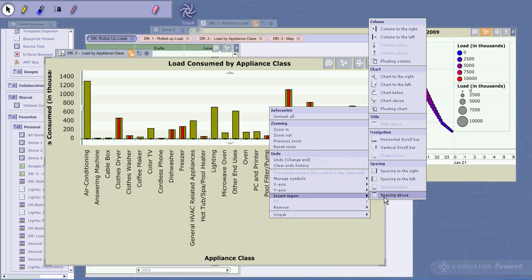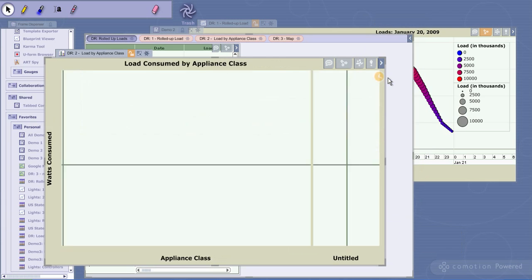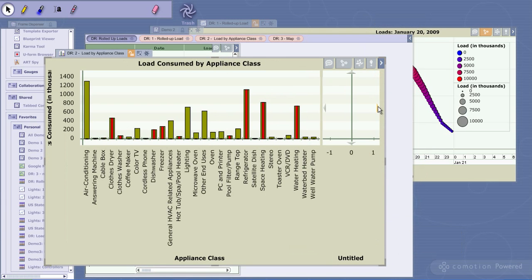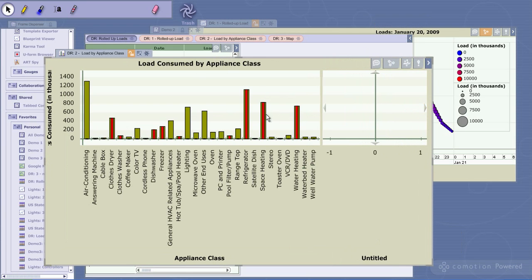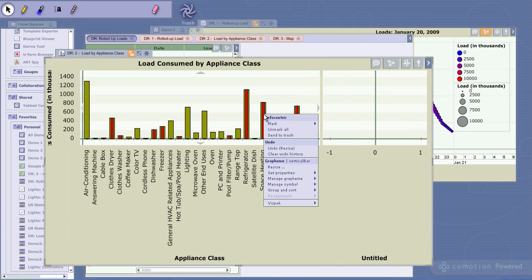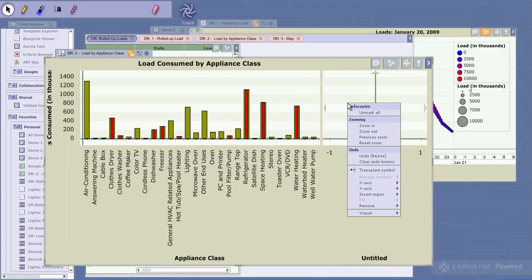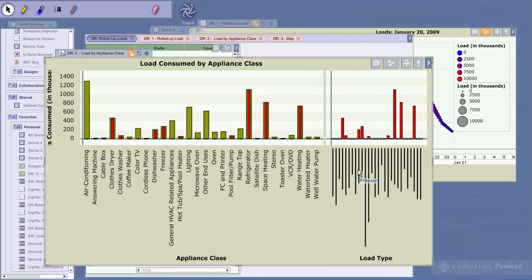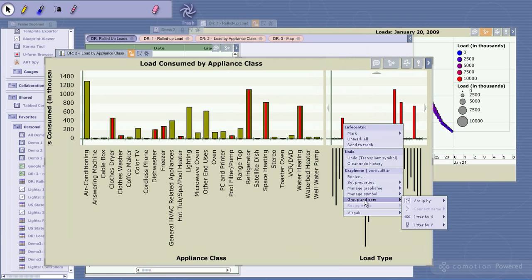Now I'm going to create a new visualization next to this, what we would call a coordinated visualization, because I want to look at things in a coordinated fashion. I'm going to pick up all the red bars, the things that actually had smarts inside of them, energy smart. And I'm going to transplant them into this new visualization. But now I want to group them all piled on top of each other. So I'll go group by, group all.